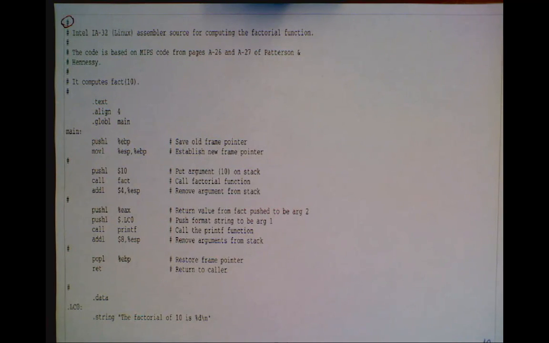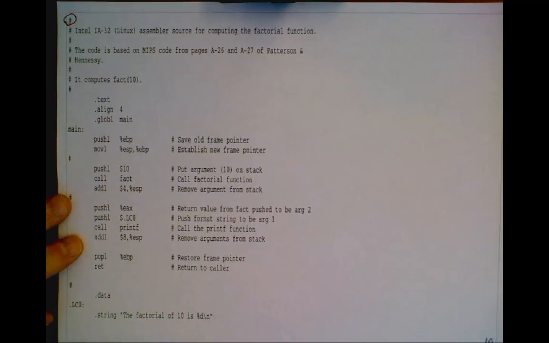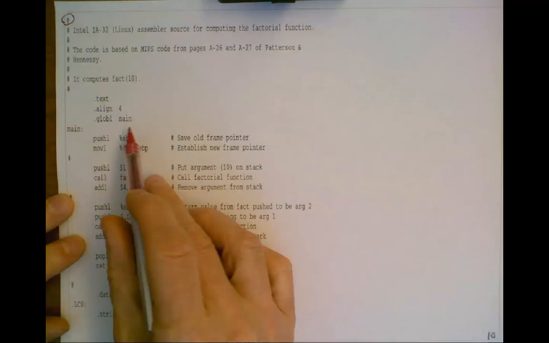So it's the reverse of C. If you remember, in C I use static to hide things, and by default everything is visible. But in assembly language, at least in the Intel assembler, I need to explicitly say what I want to be made visible to the outside via the linker.